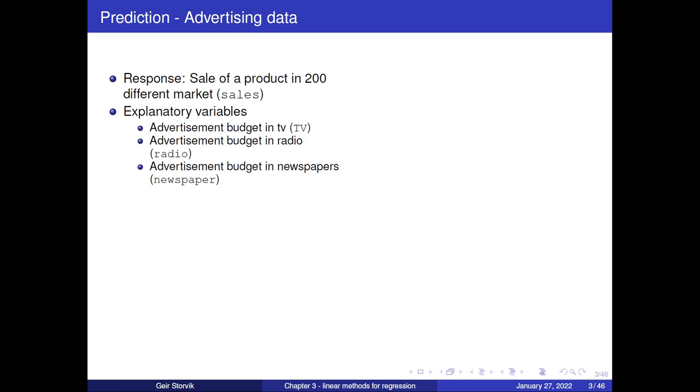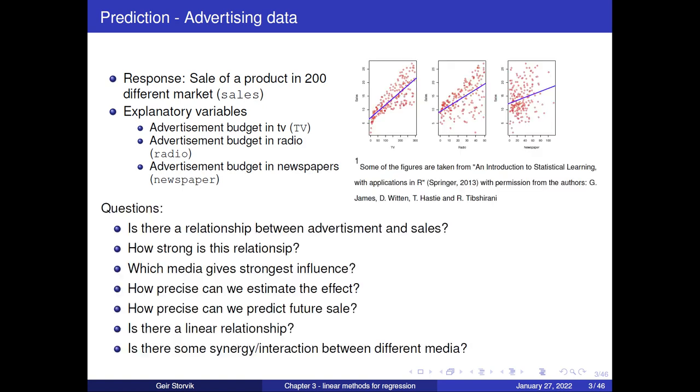We will make it somewhat practical, in that we will illustrate it through one of these examples that we have seen earlier, a quite simple example where we are interested in a numerical response, which is the amount of sales of a specific product in different markets. And we have 3 explanatory variables, which are different types of advertisement made, either in TV or radio or in newspapers. And we did look at these plots earlier.